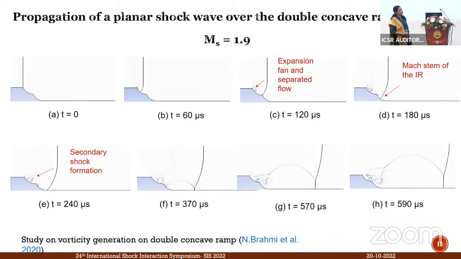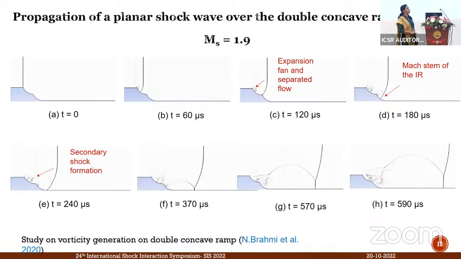As it moves further to the second concave surface, it apparently forms a Mach wave, Mach stem, and a very weak reflected wave. Now, this Mach reflection structure, as it immediately touches the planar region, still undergoes an irregular kind of reflection, which grows in size further. Two things need to be understood: whether this is an irregular, unsteady or pseudo-steady reflection. The first thing to identify is whether the speed of this shock is constant. Using this study, we understood that the speed of this shock wave was constant.